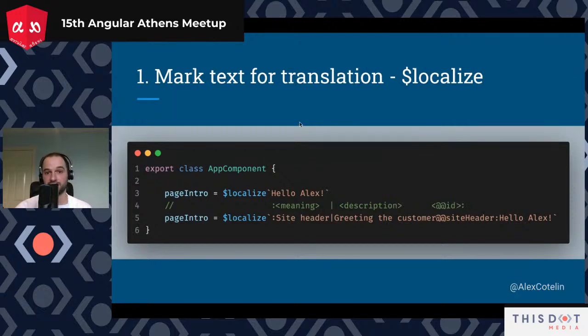So the other option, if there are cases where you don't have the text in your templates all the time, so there are options where we do have it in the components. And for those situations, it's now possible, actually since Angular 9 and Ivy, to use this localize function to translate our strings inside the components. This is again the simplest form, and then we can also provide the i18n tag, a meaning, a description, and an ID. And we have to be careful. We have to put them between colons like this.